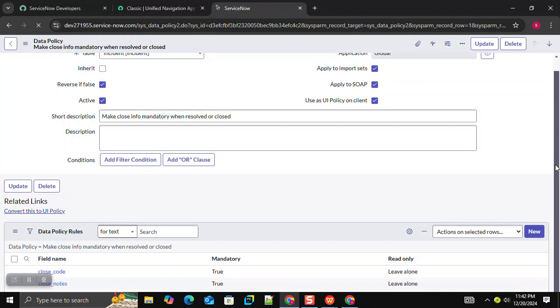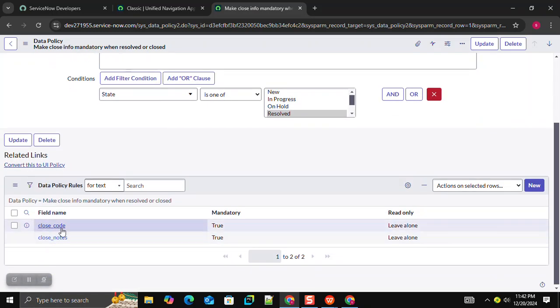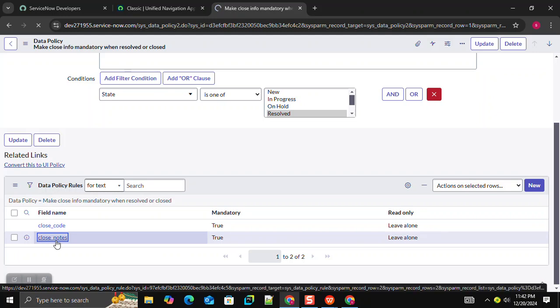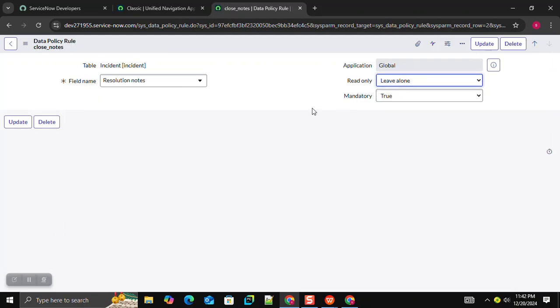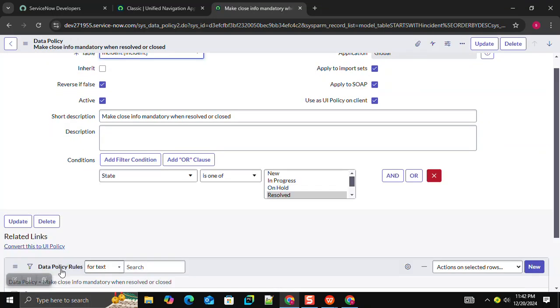In the previous video we got an error with this. Click on this closure notes, close notes. Resolution notes were mandatory, set to true, and the second one is resolution code.